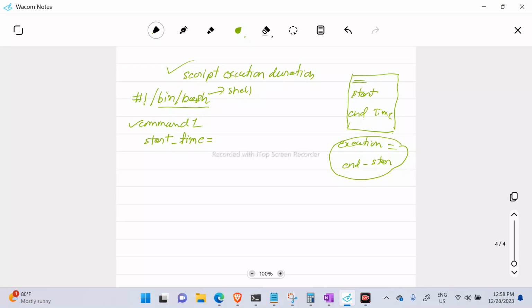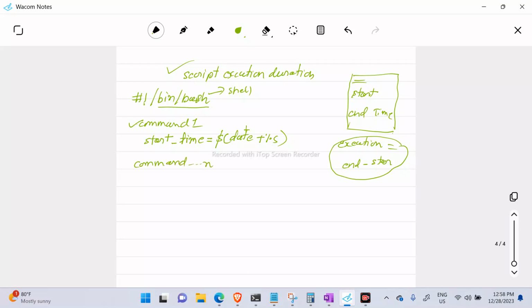Suppose you want to execute the date command with seconds, so how exactly can I define it? I can define it under dollar open bracket and close bracket. Under this open and close bracket, I will write the command date, space, plus percent s. You can have multiple commands here as well.